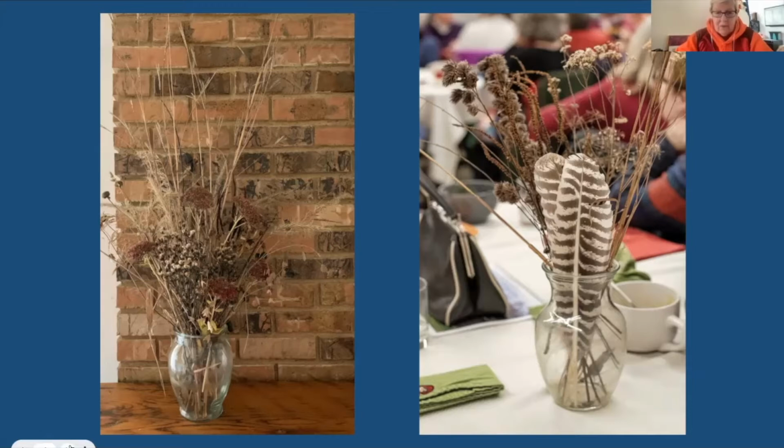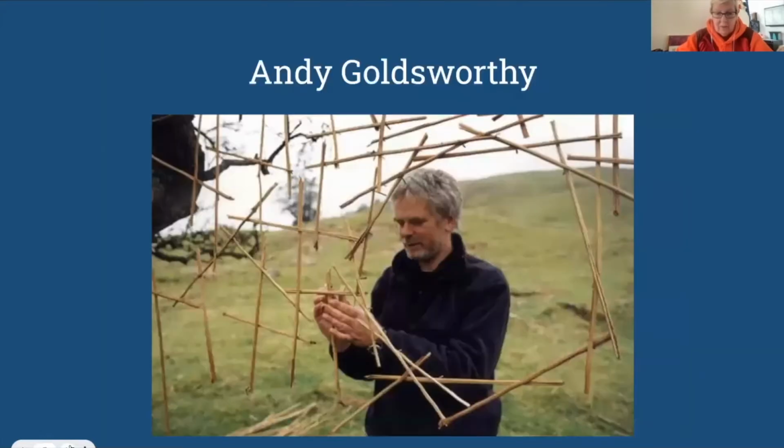Some of you have heard of Andy Goldsworthy, who is known for using natural material to create sculptures and other ephemeral works of art, but there are many others that also create with nature, and we'll be seeing some of their slides. So we have Andy Goldsworthy, Jon Foreman, Martin Hill and Philippa Jones, Nils-Udo, Shona Wilson, and Jonna Jinton.